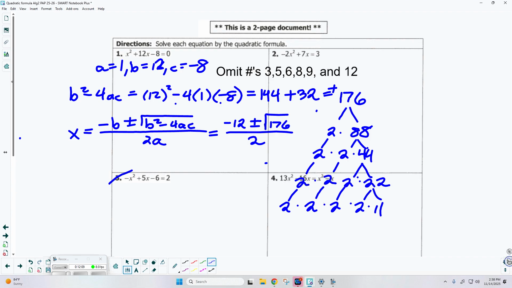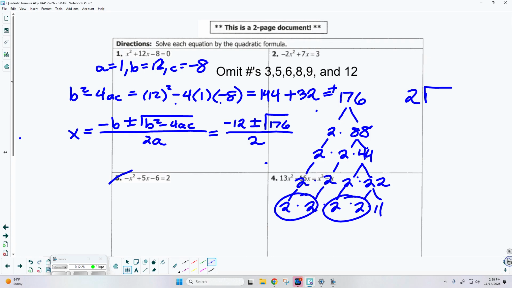So anybody ever seen one of these trees before? I would imagine surely in Algebra 1 that showed you folks that. But this is just another way if you're kind of struggling. Remember, we're looking for a square root. That's a number you multiply against itself, right? So when you make the tree, you can pull a number out if you have 2 of the same value. So see, I can pull out a 2 because I have 2 2's.